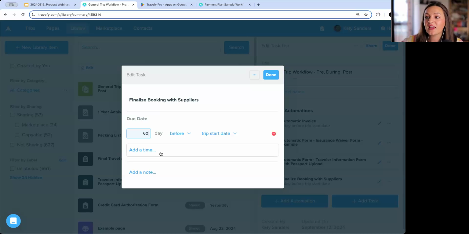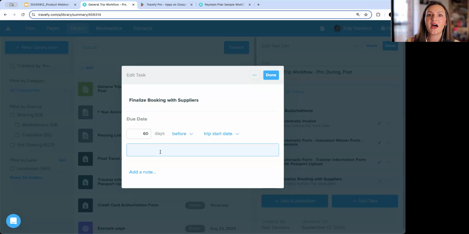Now, another thing is you also can add times. This is really helpful. I'm going to do this in a couple more tasks. I'm going to add some times, but know that you can always add times in here. So if you know that at 3 p.m. my time, this is going to make the most sense for me to get this, you can do that. And the time is just set in your time zone.